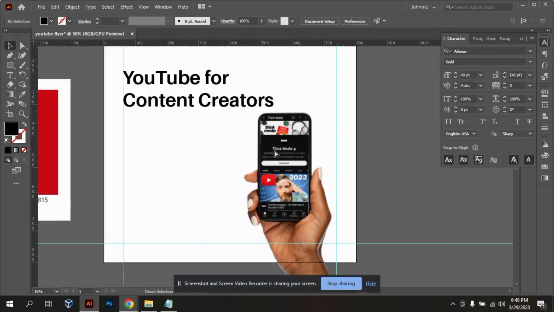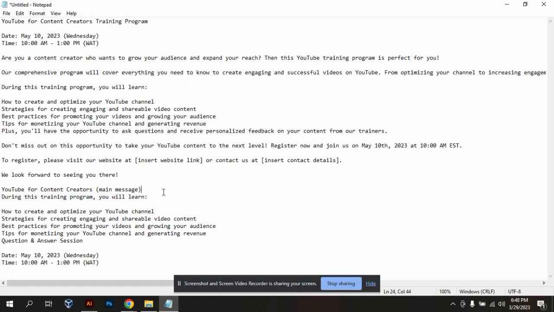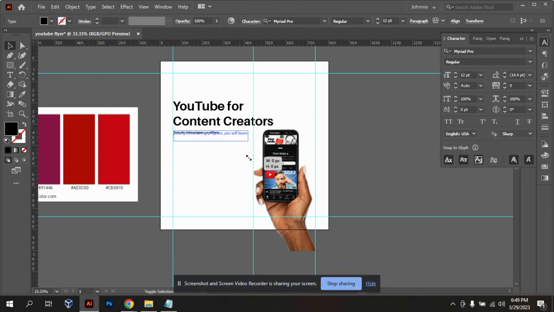Then what's the next message here? In this training, during the training, you will learn these and these. So we can now have these as the sub message under. Okay, so I just press Control V to paste that. So I'm going to draw another margin line here so that all my text won't exceed this area. Do you get it now? I will adjust my image later. So all my text will not exceed this. And remember hierarchy.